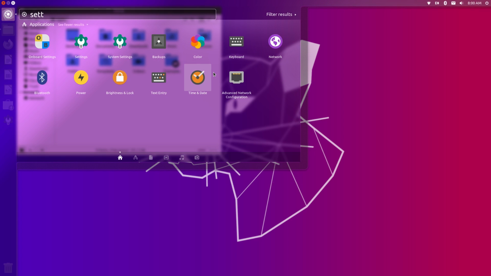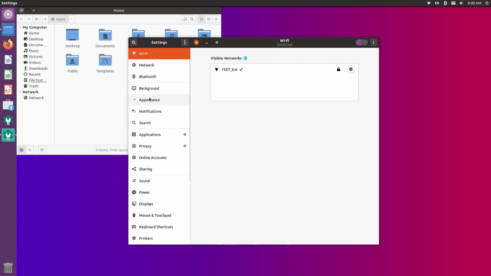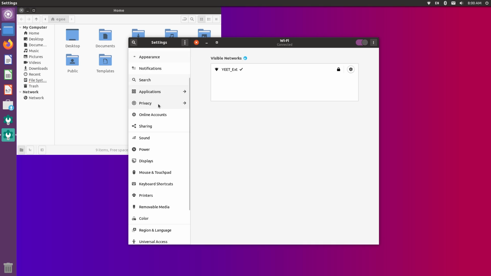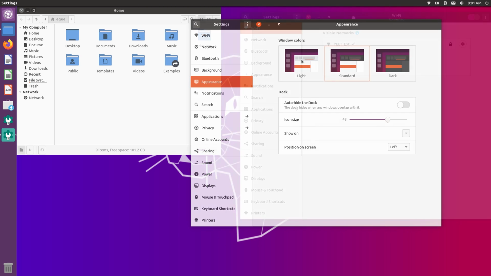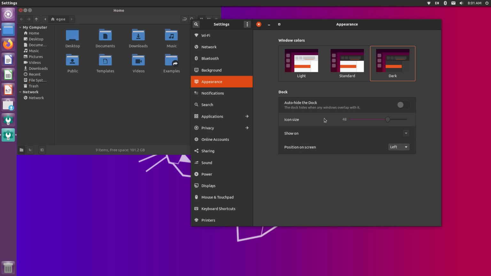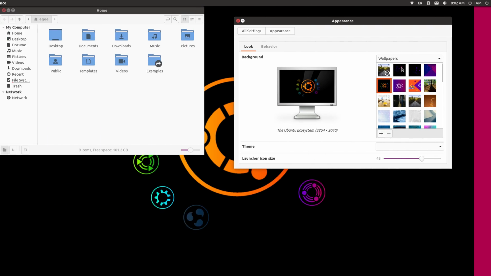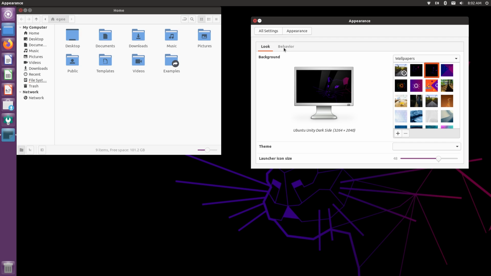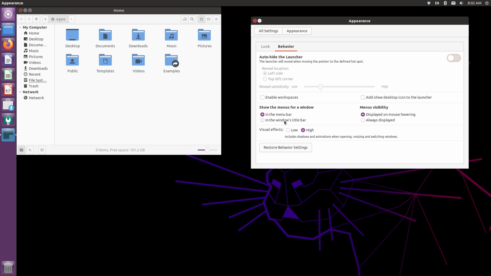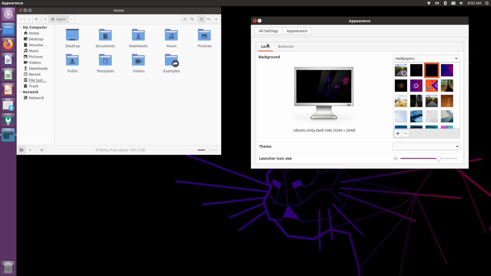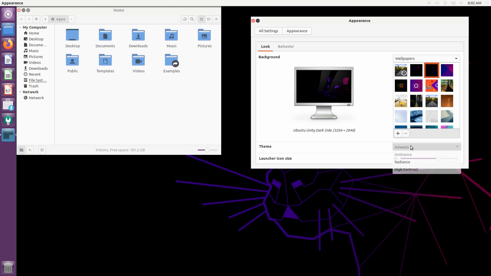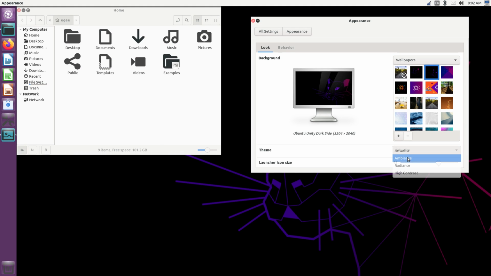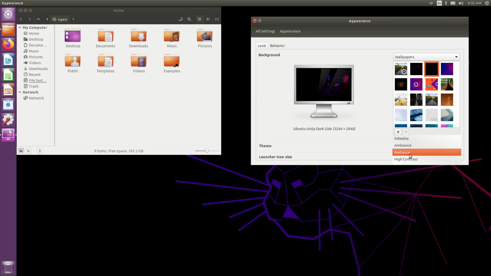I launched the settings app to see if I could change something in there, but I realized that this is the vanilla Ubuntu settings app, not the Unity settings app. Some things worked in here, like changing the default GTK theme, and other things didn't, or they caused weird side effects. The Unity settings panel is included, though you can't run both settings panels at the same time for some reason. Now Ubuntu Unity does ship with some cool backgrounds, but the theme is a little strange. It's custom and cobbled together, and if you change the option in the drop down, that theme is just gone. It doesn't have a name and I don't really even know where it's coming from.